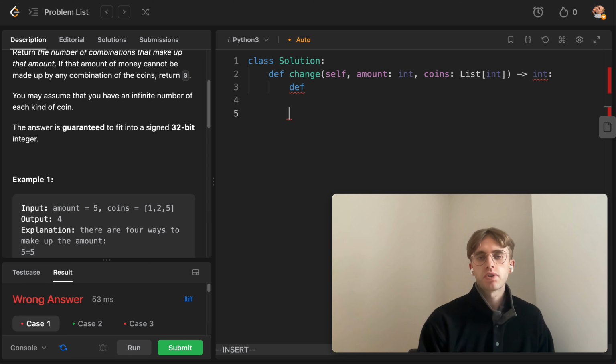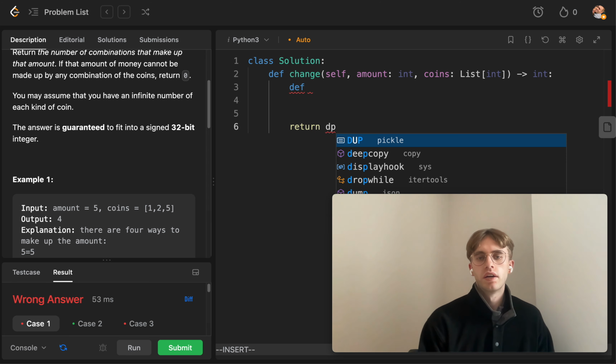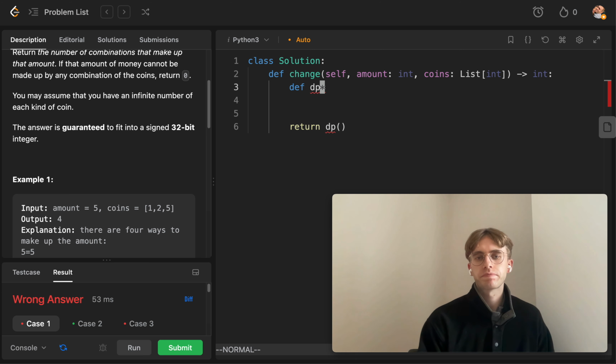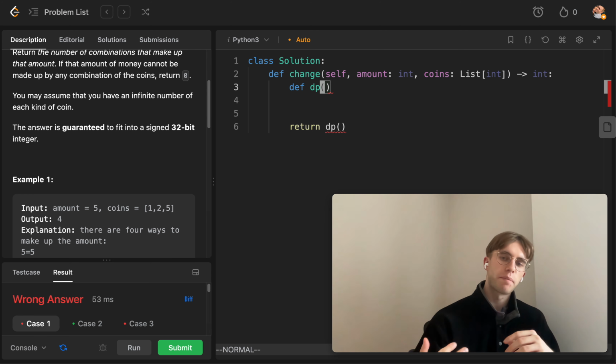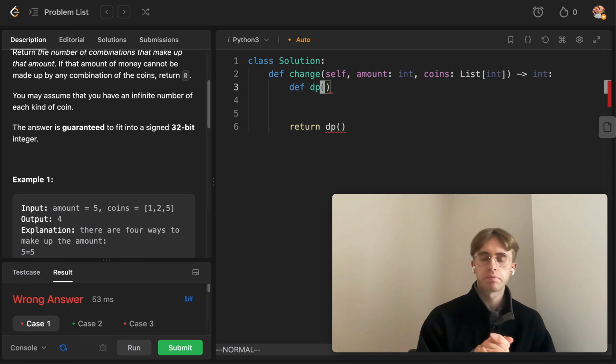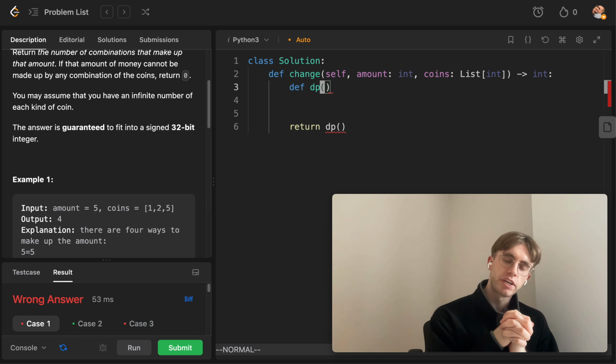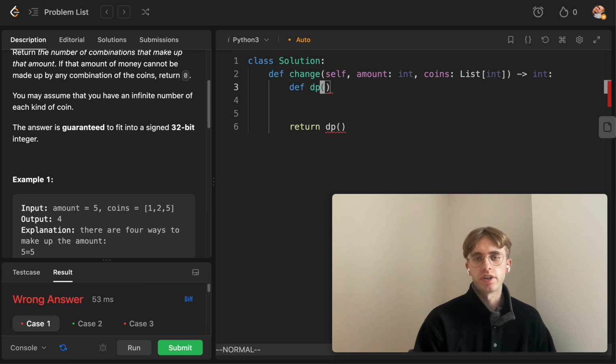Typically the pattern for this is you want to define a DP function here. I can't type for some reason. There we go. Essentially, for that recursive relationship I just showed you, we want to consider those two paths as well as the base case of hitting zero and propagating the answer up the chain. But we also want to keep track of two variables here. Once again, that's going to be i, a pointer to the current coin that we're considering. You could also call it coin, for example, but I'll use i for the index of the coin.